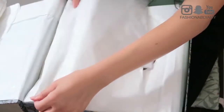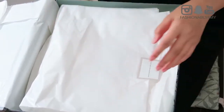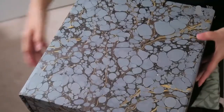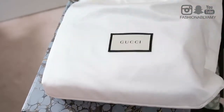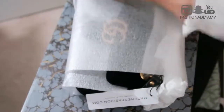You have the option to choose two kinds of packaging. You can choose one of their beautiful boxes like this, which I opted to do because I've never ordered from them and I really wanted to see the packaging for myself. It's a beautiful box, actually — I really like it. So are you guys ready? Let me just unbox it and then I'll tell you why I ordered it and my thought process.